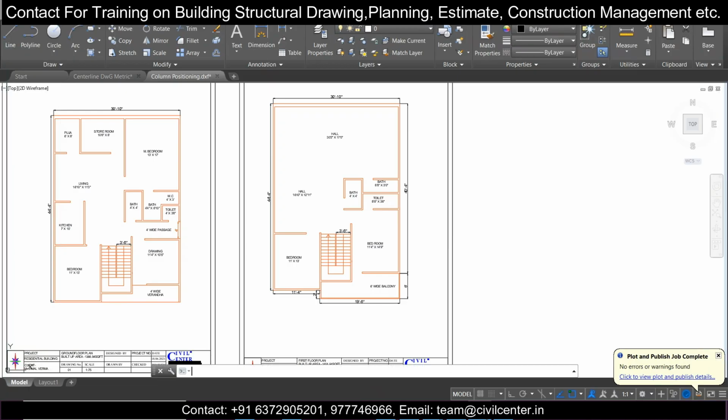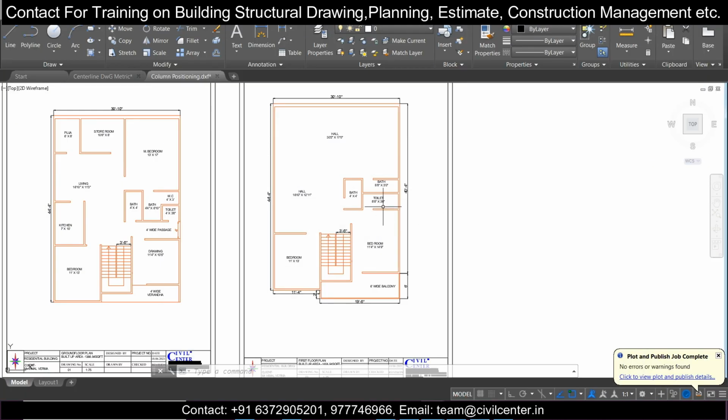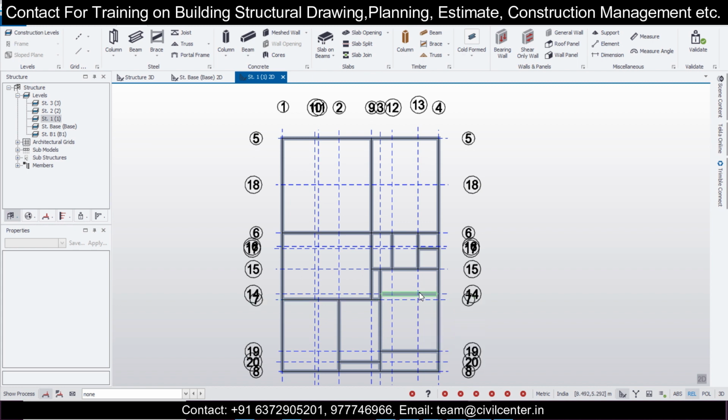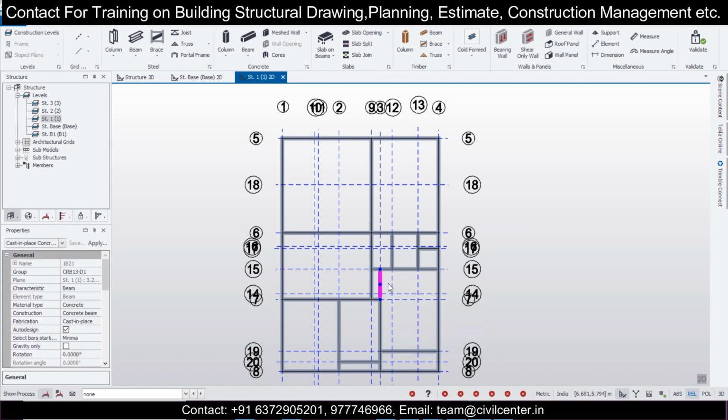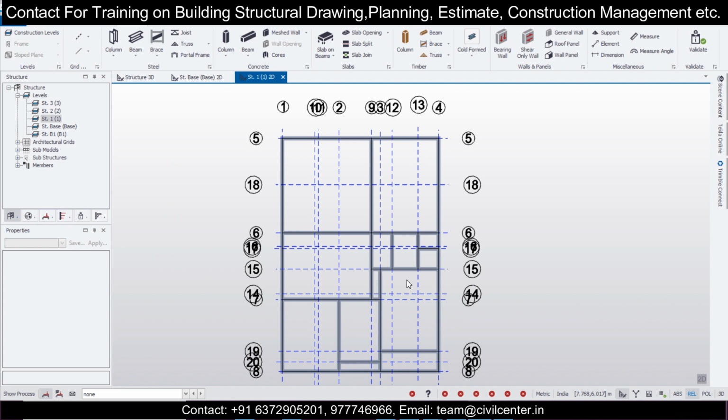Now just see for yourself what are the remaining portions. The staircase portion remains the same, and the toilet portions also remain the same, but this particular beam, as you can see, we don't need, so we'll delete this one, and this one also. Now we'll check once again. I think we can keep this one because this will be a bedroom door here, so we can keep the last one. Press Ctrl plus Z, so this one will be there.